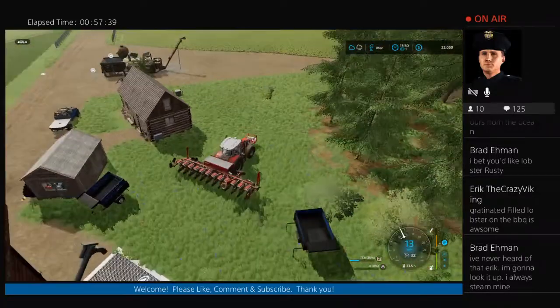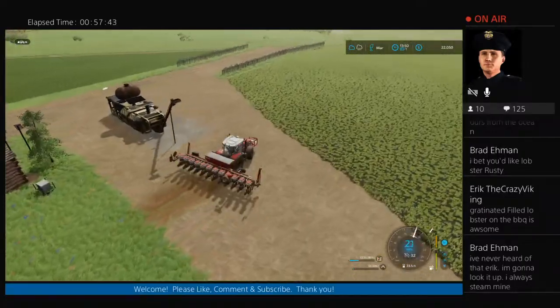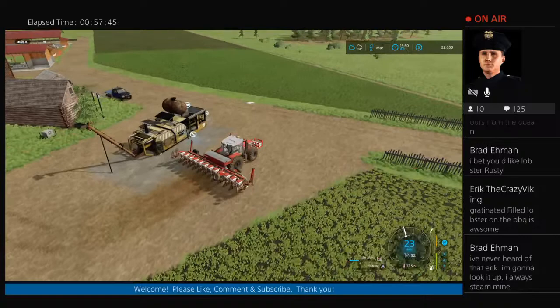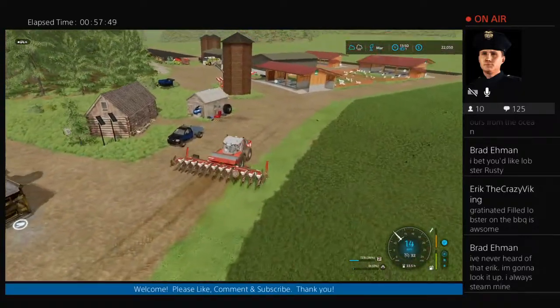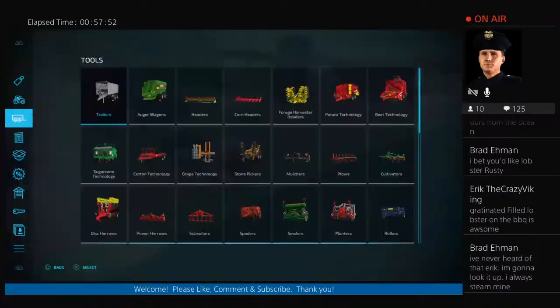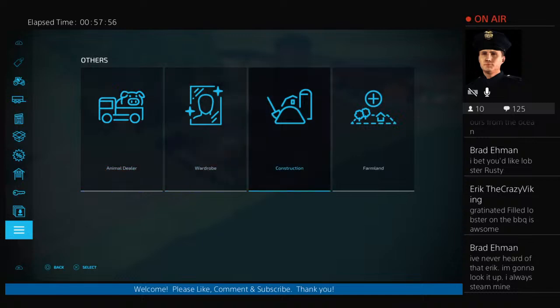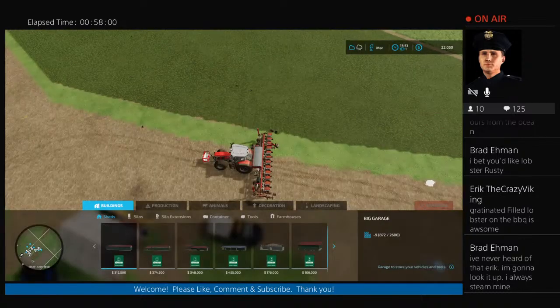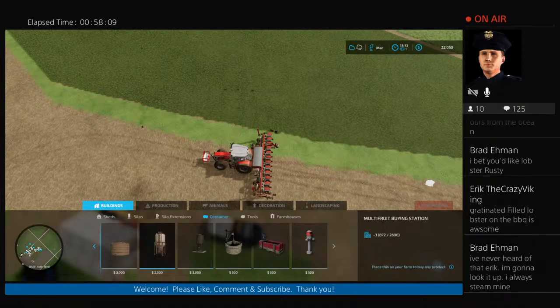Okay, so let's see. What do I want to do then? I think we'll just get the 82's buy point back. That's what I originally had here. So let's just do that for now. We'll place that down. And that is in containers. Pretty sure I have that. Right there it is.